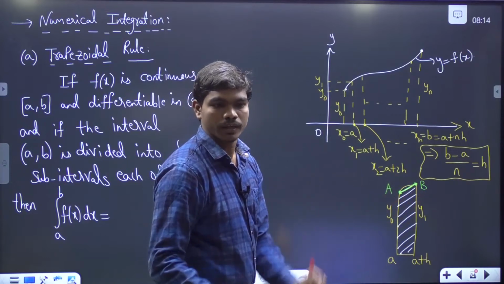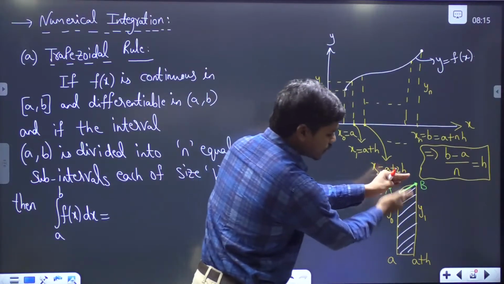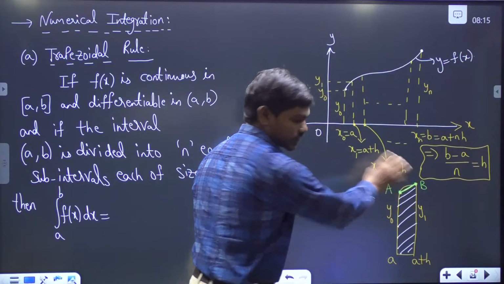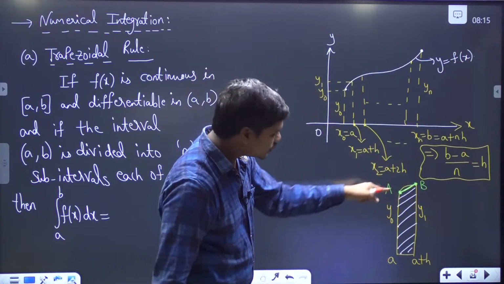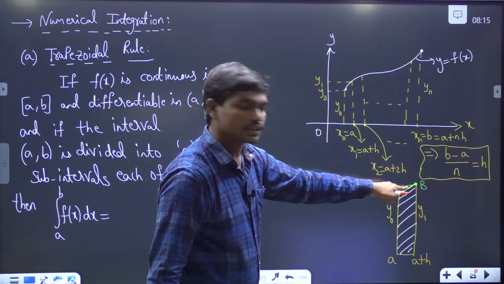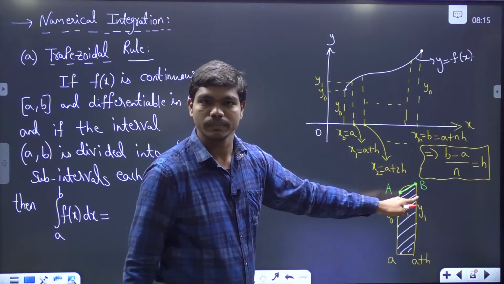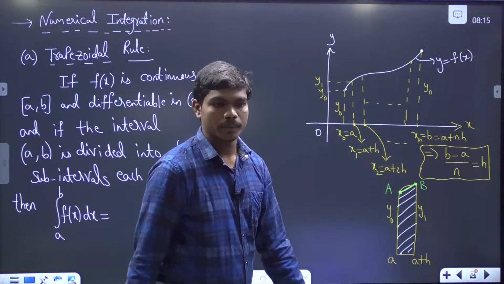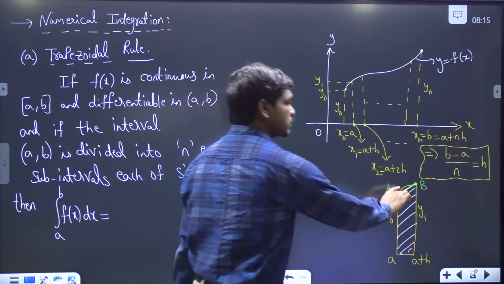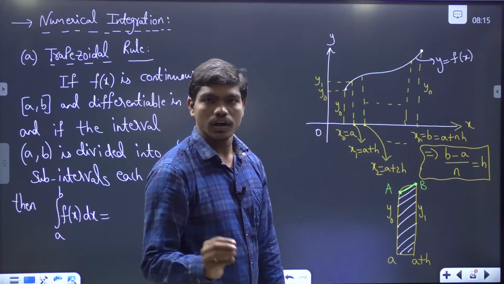Will you agree with this, all of you? By connecting these two points with a straight line, the area that we calculate for this trapezium is almost equal to the area of this first block, because the change in the value is very small, which is unhatched and not hatched here. Did you all understand? Connecting these two by a straight line couldn't change the answer by much. Will you all agree with me? If h is sufficiently small, because for small values the curvature is very less. Correct? Did you all understand this?